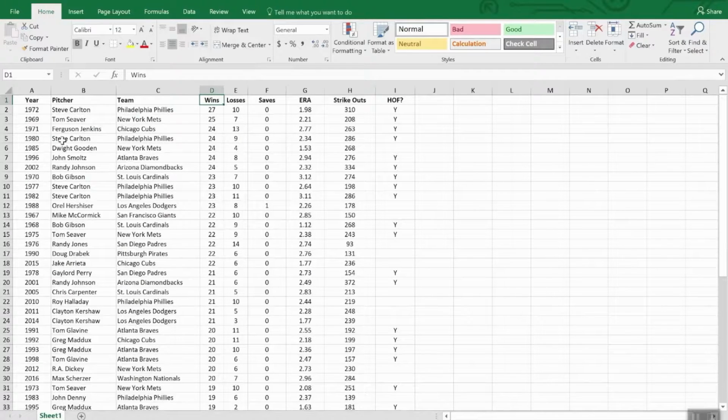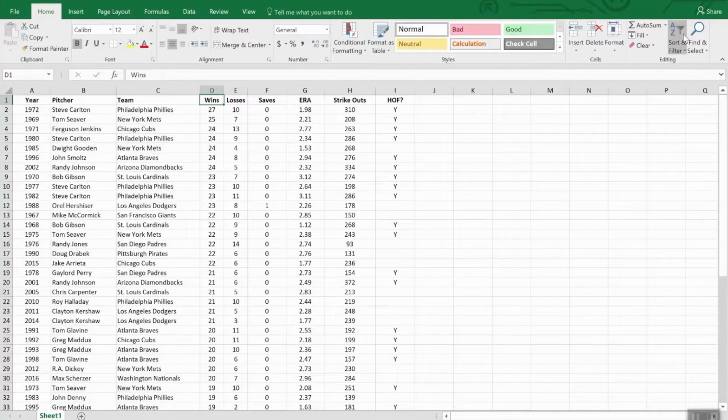And it's no longer organized by year, and obviously it rearranged all the data and kept each row as its own self. So let's do something a little bit more complex and sort by multiple columns. You see this cluster of pitchers with 24 wins? They're really sorted by random. In fact, they're still in order by year, and that doesn't really tell us anything.